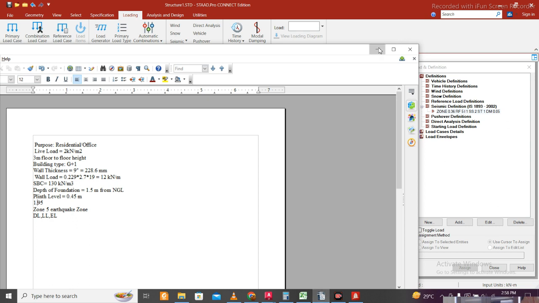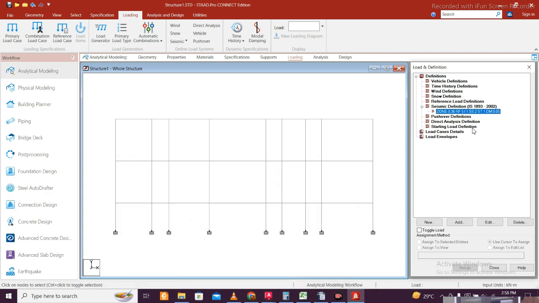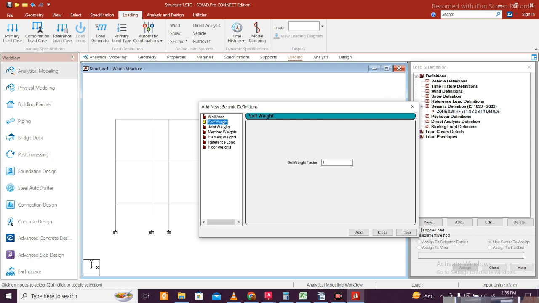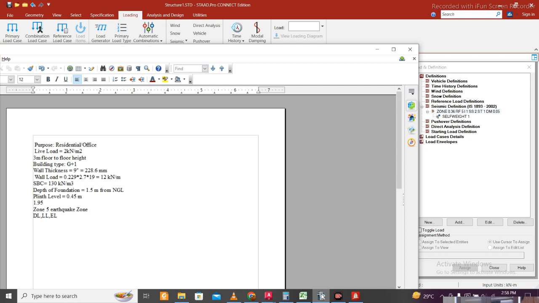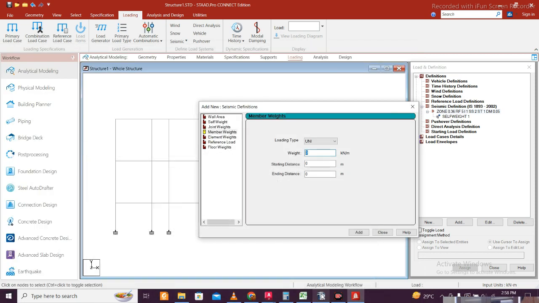So 12 for all the beams, and for the parapet 4. We'll add here first the self weight factor 1, and then we'll add the member weights, as told in the text file. This will be 12 and 12 for the beams, and 4 for the parapet wall.